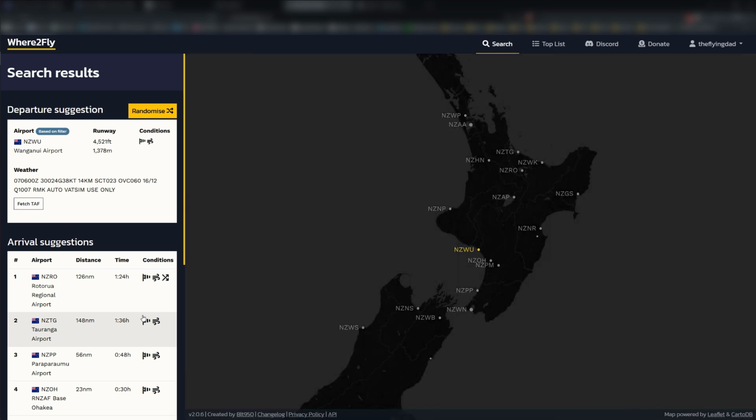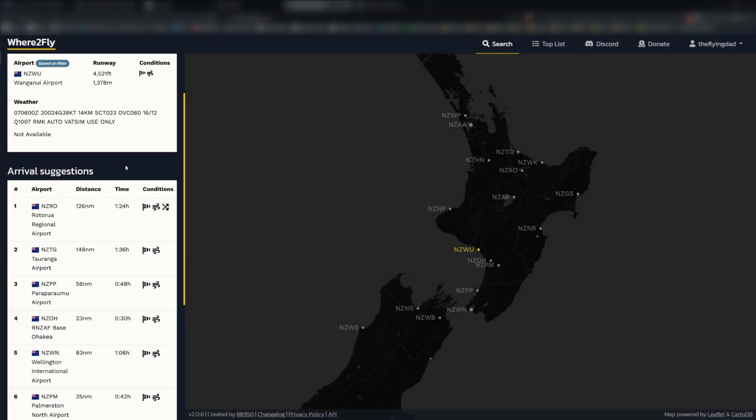Oh, okay, it's taking me to New Zealand. And it's suggesting that Wanganui might be the spot for me today to depart from. Hey, who am I to argue? We've got some challenging weather there. Look at that. 24 gusting 38. Holy moly. Have we got a TAF at Wanganui? No. Okay. So Wanganui. And it's showing some iconography up here.